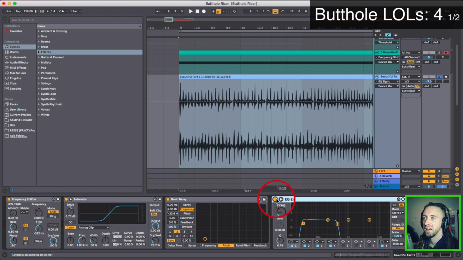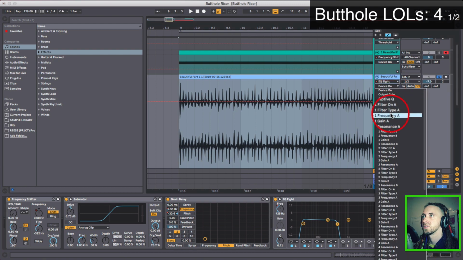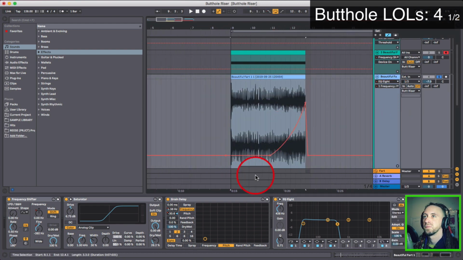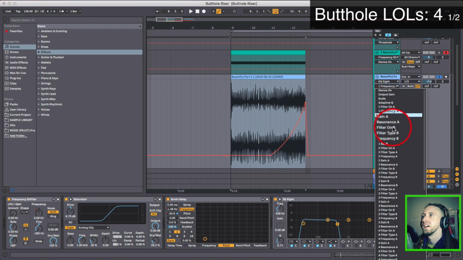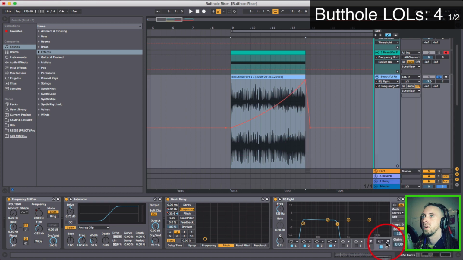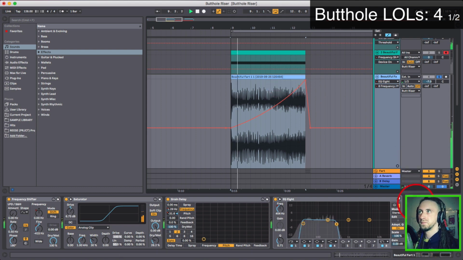Now you could use the Auto Filter for this, which I have used on the other one, which I'll show in a second. But this is basically to control the high pass filter and the low pass filter. If I show you those, the frequency for the first one is going from 30 Hz up to 2.97 kHz, and the other one is going from 325 Hz to the full 22 kHz. So this is what it sounds like now.